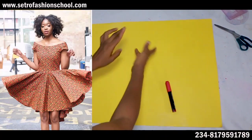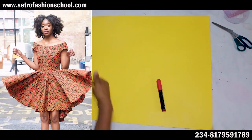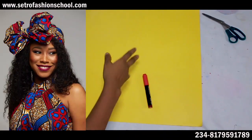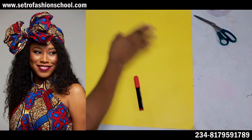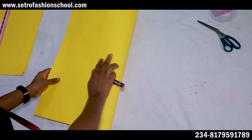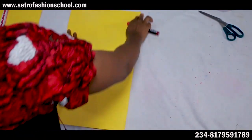We have the round neckline, the V neckline, the canoe or boat neckline, the lopsided neckline, the scoop neckline, the square neckline, the sweater neckline, and the outer neckline. These necklines are so easy. I'll be demonstrating with this paper — it's the same with your fabric. You just fold these for each of the necklines, except for one that I'll tell you about.